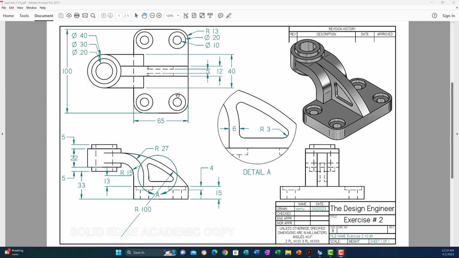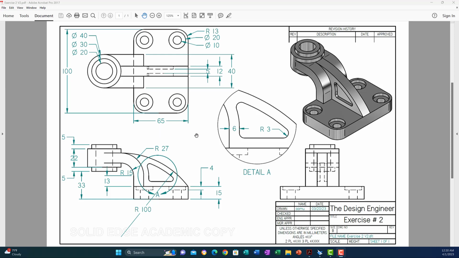But what plane should I start with? Should I start from the top plane or the front plane? Again, it's your choice. But for this exercise, I can see that if I start with the sketch in the front plane, this will make my life easier to accomplish the part in a very efficient way.